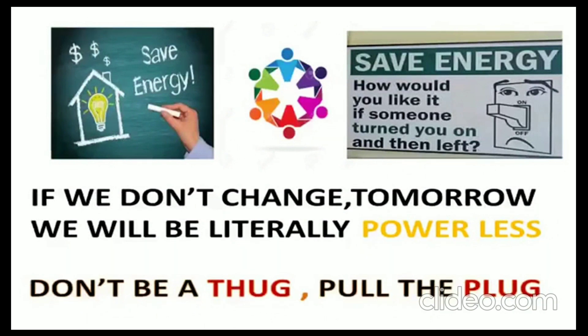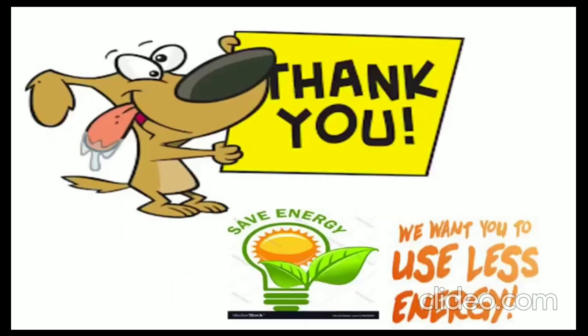Mantra 9: Replace maximum utilized lights with LED. The durability of LED lights is excellent — sometimes these lights can last up to 1,000,000 hours. This helps reduce the replacement cost of the lighting system. Additionally, 95% of the energy in LEDs is converted into light and only 5% is wasted.